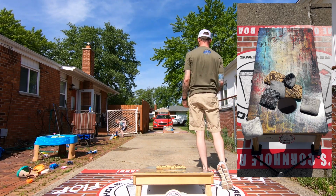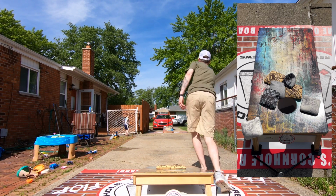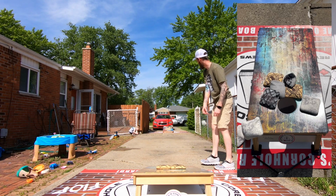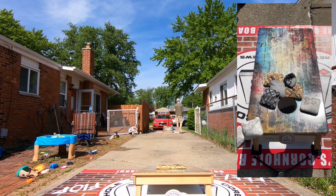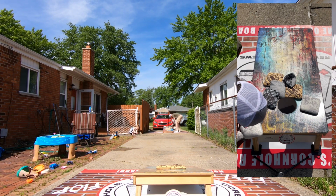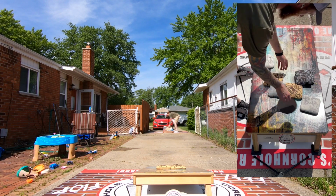You know, not many of these rolls have fallen off the back of the board. Nope. Yeah, as I say, it falls off the side. But it's just a safer alternative to an airmail for me. Again, don't lose your airmail just because you learn how to roll. Don't lose your airmail. Airmails are very important. Very big part of the game. You need to be able to hit them.